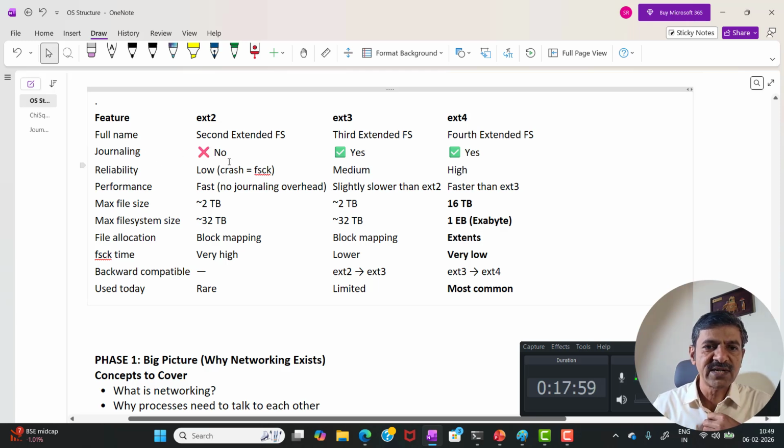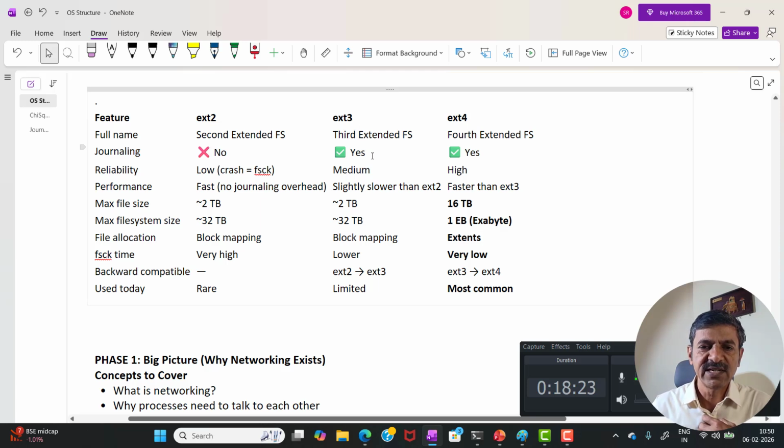This was not supported in ext2, and whenever you are in the middle of read write on the disk, and if the system stops or crashes, then recovering that file was very difficult. So the journaling feature was introduced to recover the file whenever a system crash happens when you are in the middle of read write.